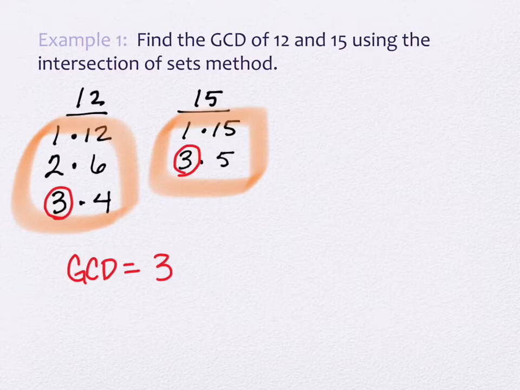Does it make sense? It is so easy, and it's especially easy when the numbers are small, right? If the numbers were bigger, this would be a little bit more of a problem. But we've kind of seen that before, that there are different methods that work better for different types of problems, and that's kind of the way things are. So this does work really nicely for small numbers.